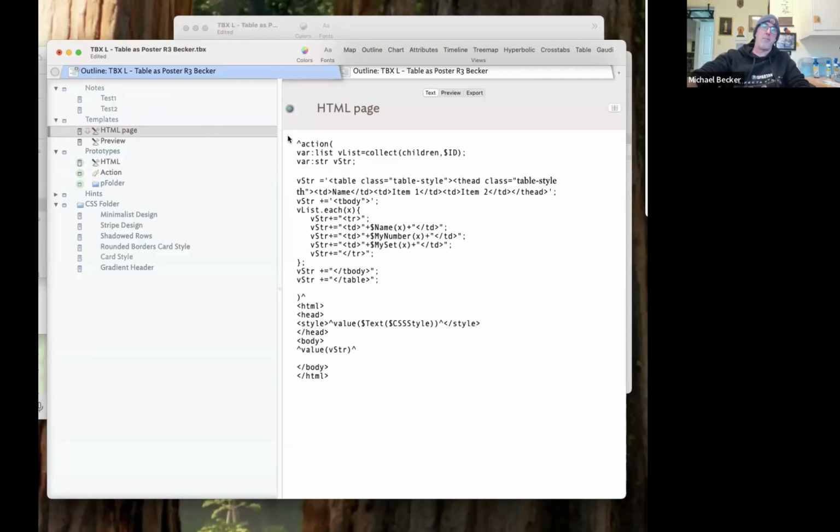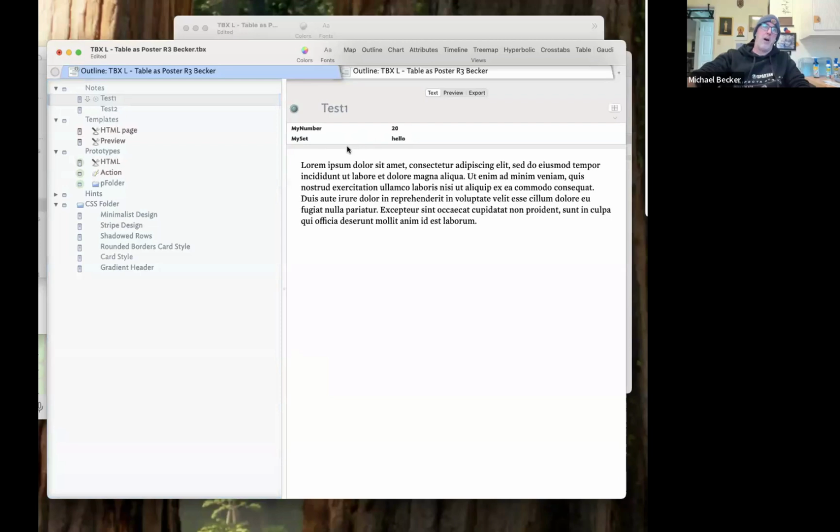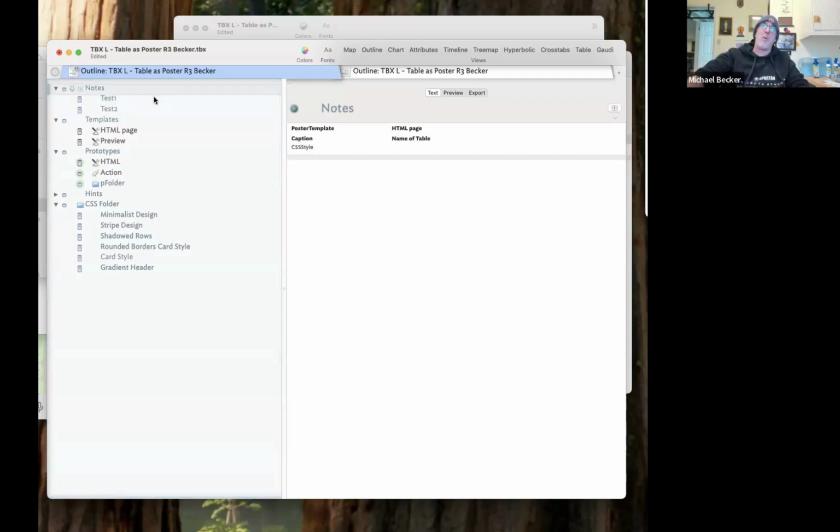So if I added more attributes here, the table would dynamically react and add new columns depending on the number of attributes. That was actually a really cool thing, and we could play with that too if we're interested in expanding on this today. But let's just go ahead and demonstrate quickly what we did.